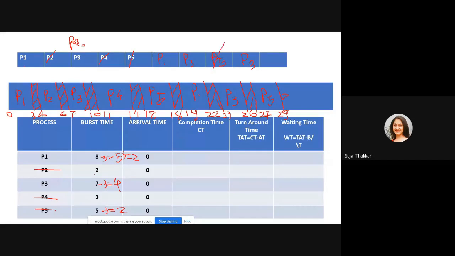The remaining processes are now P1 with 2 units and P3 with 4 units. Now P1 will execute, but before this we have one context switching, which stores the state of P5 and gets the current state of P1. Now P1 will execute for the remaining 2 units. So at 32, P1 will complete, and it is removed. Now the only remaining process is P3, which we think has 4 units.